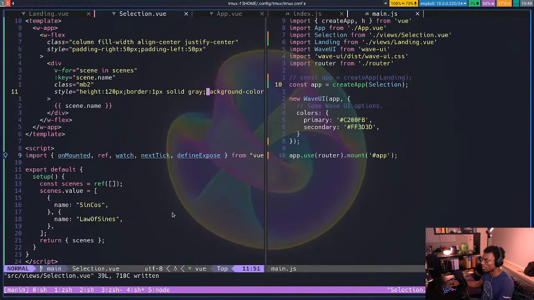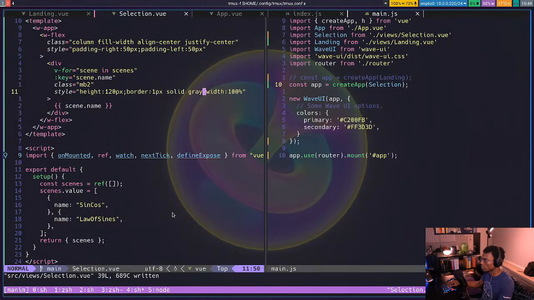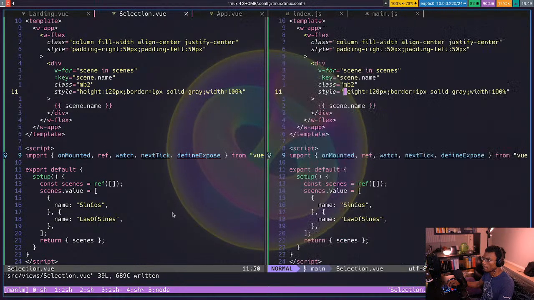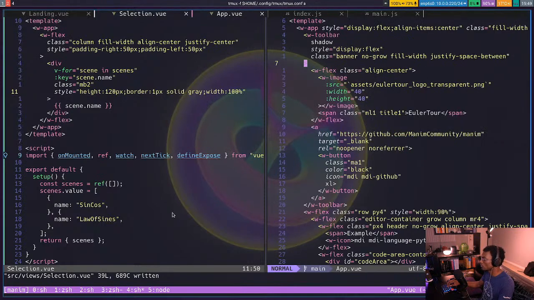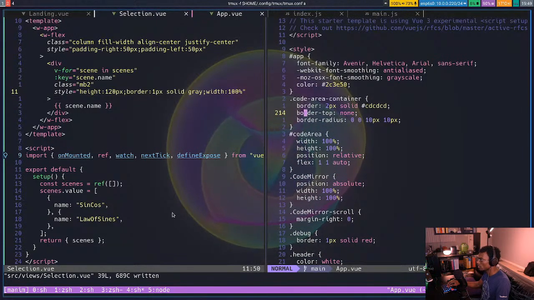Okay, then I can remove the background color. I want to round the corners. Let me see what color I used for this. 2 pixels solid that.